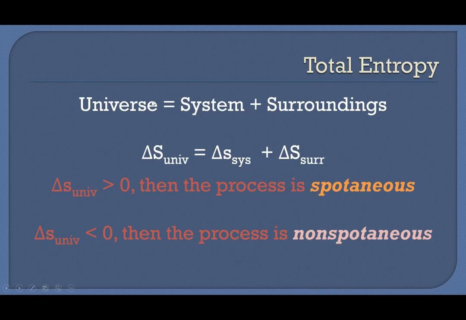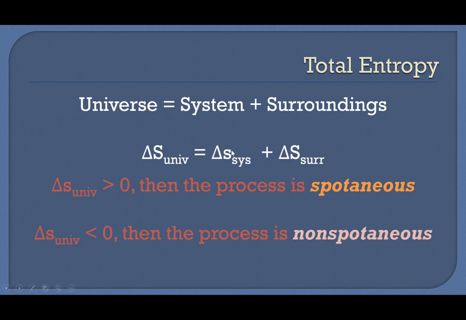Okay. So the entropy of the universe is going to be the system plus the surroundings. The universe is a big place. It's going to be the system. So us as chemists, our system would be what's happening in the beaker. What are we interested in? And the surroundings would be everything else. So the room around us, the table underneath the beaker, anything that's touching that beaker would be the surroundings. So we know that the universe, our system, and everything else, we know that that's always a positive value, okay?